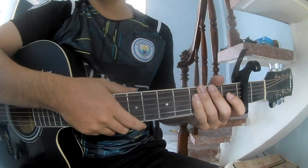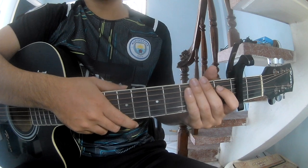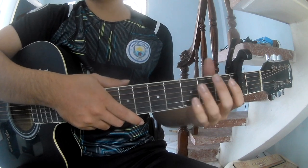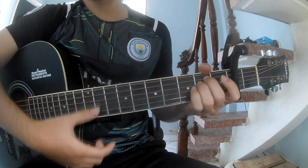Hi everyone, today we're going to learn how to play guitar Afterglow by Wallen. First, put the capo on the second fret. The chords for this song are C, G, and E minor.